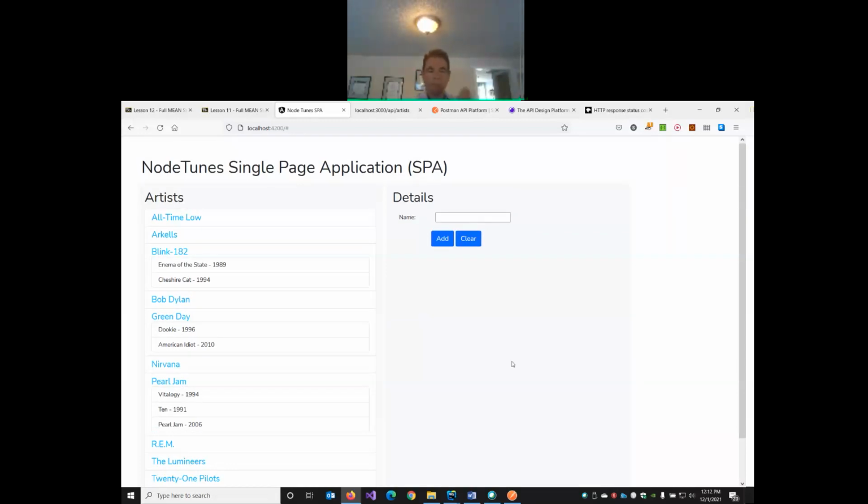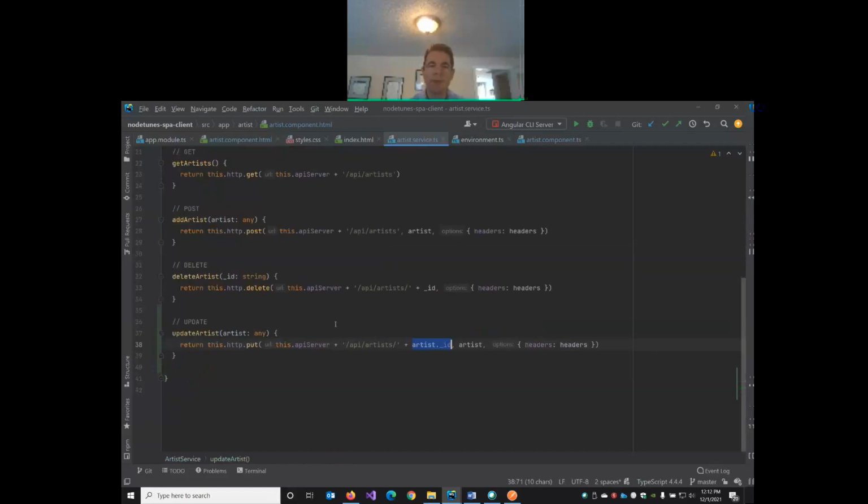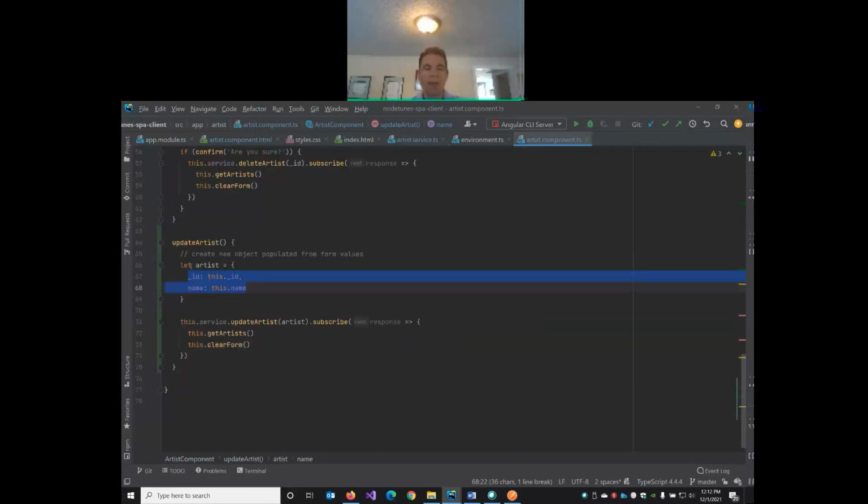Three methods again. I know I'm being repetitive, that's the idea. So one method in our API using put, our Angular service that calls that. So here's our put method in our Express controller. The update method in our Angular service that makes an HTTP call. And then our component that handles the button click, interacts with the front end, and then invokes our service, which talks to our server backend.